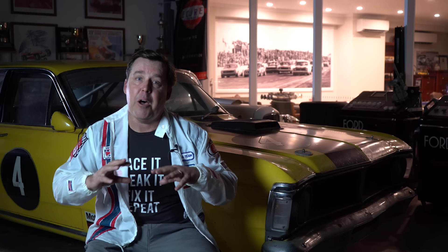Welcome everyone to the Bowden Family Shed. We've got something amazing behind me that you're all going to want to see. I personally think it's the most significant Falcon find that we've seen for decades — it's just something so special. It's a genuine Phase Three. It's been with one family, less than 5,000 miles, all original, unrestored, incredible backstory, and the whole thing was crafted by that master Ron Harrop. Please hang around — you're going to love what you're going to see.